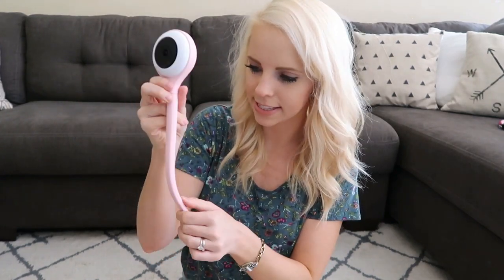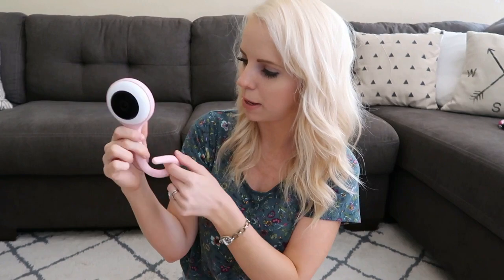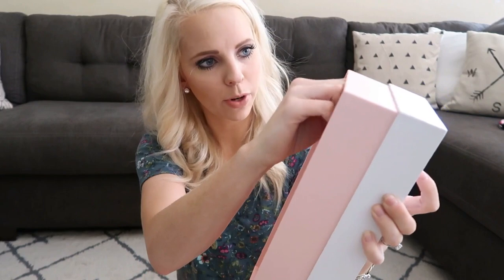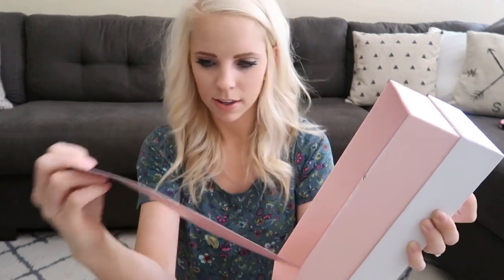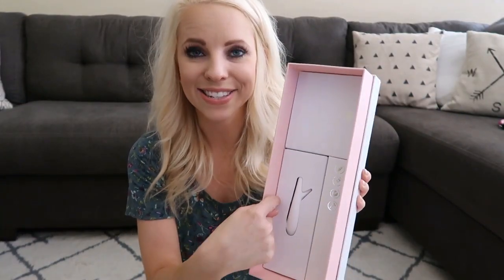This bendy silicone piece is what's gonna wrap around the crib so you can put it on the crib and it'll video your baby. I love the design of this so far - I am so excited to start using this. After removing the packaging, there's a little design piece inside, and then it looks like there's an instruction sheet and three accessory boxes inside.